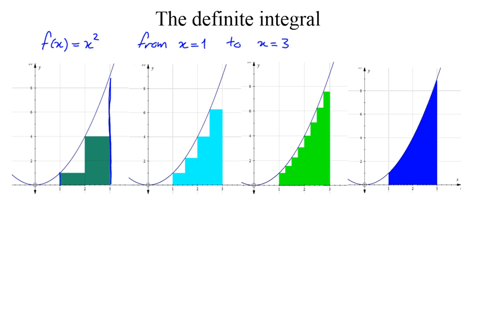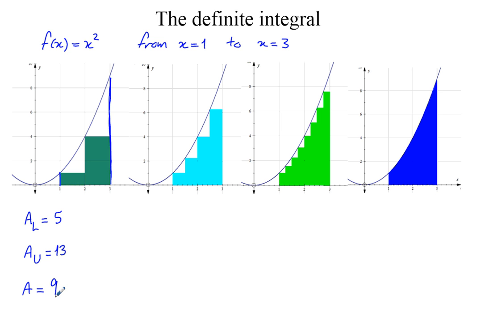we use the idea of either calculating the area of lower rectangles or the area of upper rectangles to get an underestimate or an overestimate for the area under the curve. So if you recall our examples, or you can recalculate this yourself, the area of lower rectangles in this case was 5 units squared. The area of upper rectangles was 13 units squared, and therefore the average area between these is 9 units squared.